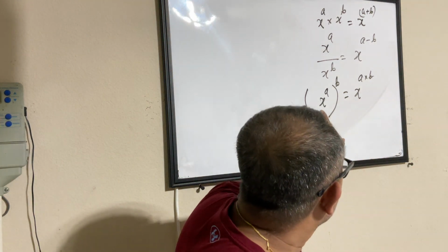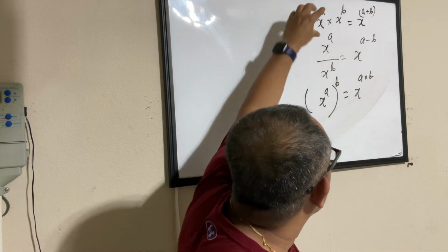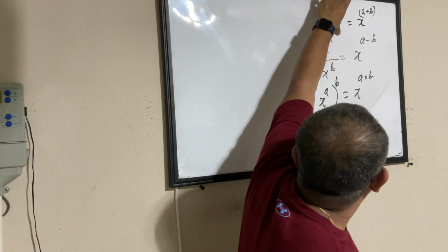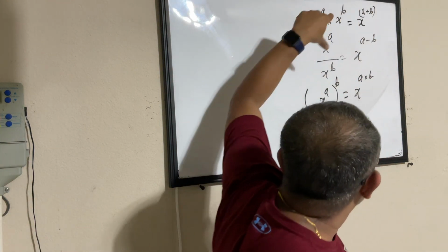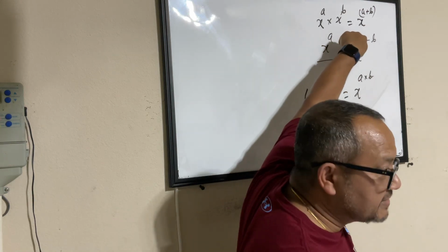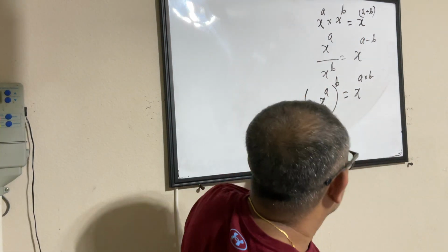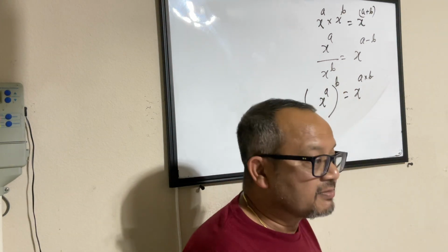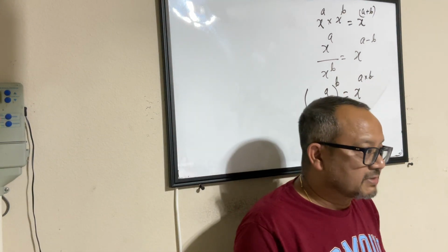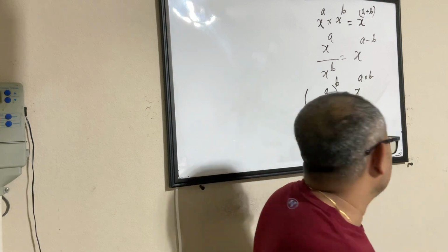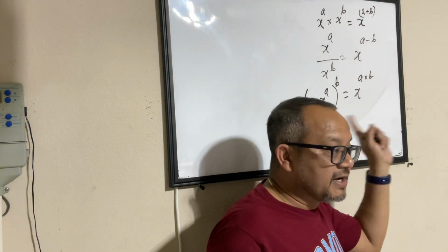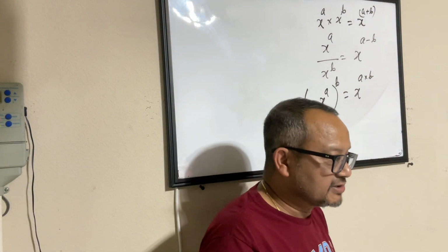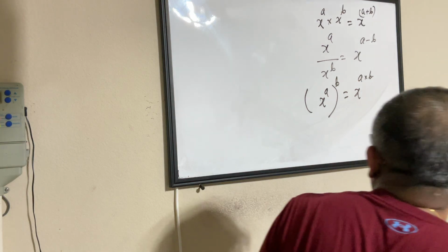So when I have these two situations, my power is getting added. When I am dividing, my power is getting subtracted. And when I have everything in the bracket and then there is a power, the exponents are getting multiplied. These three rules of thumb are okay, right? No problem with that. And this will become handy for us when we are dealing with rational exponents as well. So that's what we'll look at now.